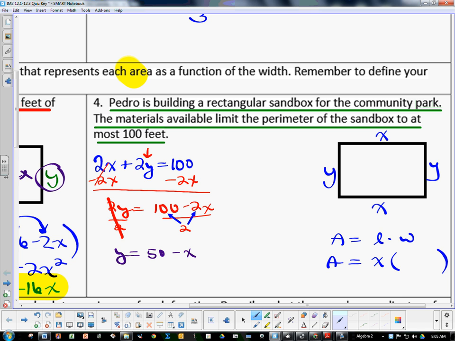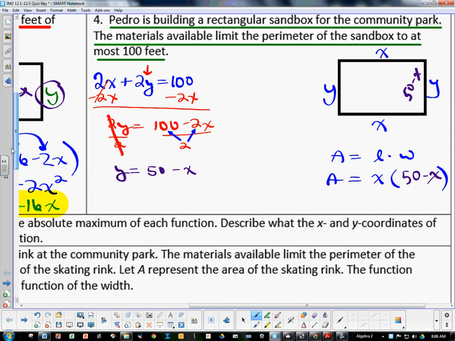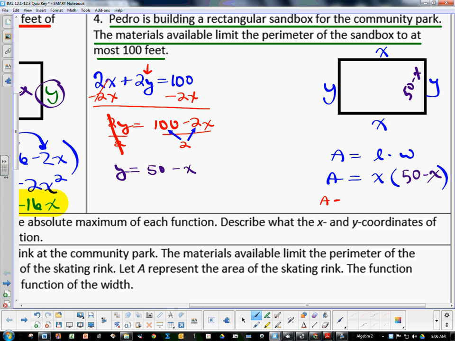And now, folks, look, what goes in here now? Because I know Y is equal to 50 minus X. So what goes in here? Yeah, length times width, or X times 50 minus X. And all we have to do is distribute, write it in standard form. All right, here goes. Area is equal to, I'm going to distribute to this one first so that it's in standard form immediately. We have negative X squared, and then X times 50 is plus 50X.